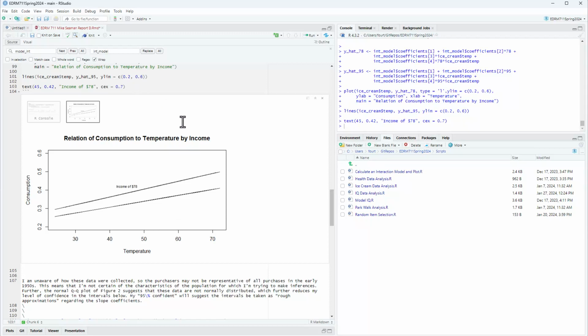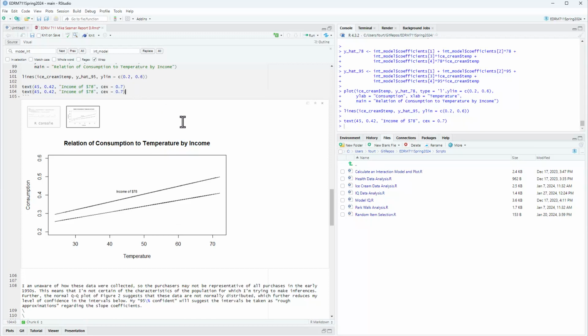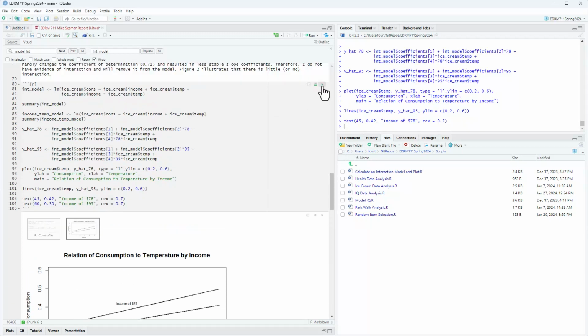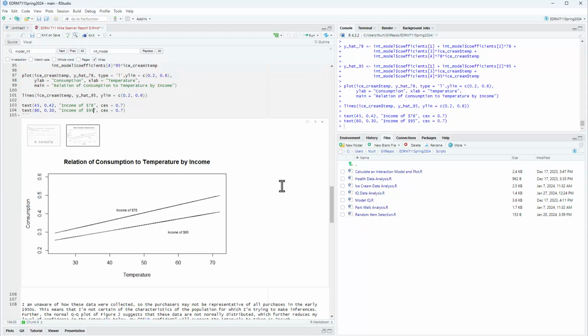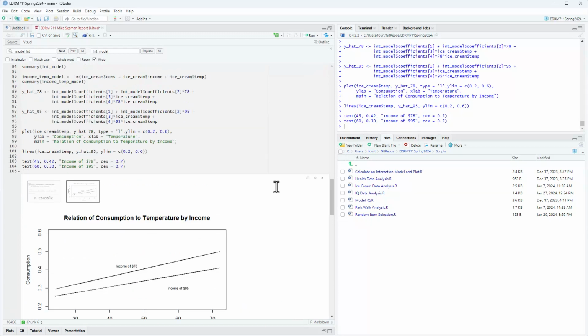So let me just copy this. So we're going to go to about 60 and about 0.30. And this one was 95. And let's see how this looks. I want to get it a little bit higher than that.